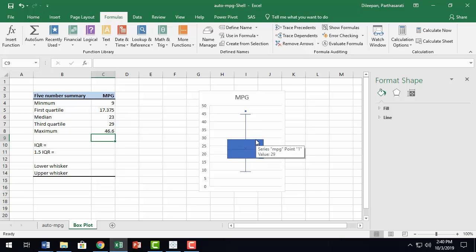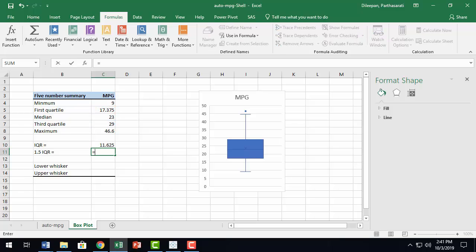Now that one is the third quartile, so that's your box, and the whiskers go based on this. So you have to compute the IQR. IQR is interquartile range, the distance between the first and the third quartile.